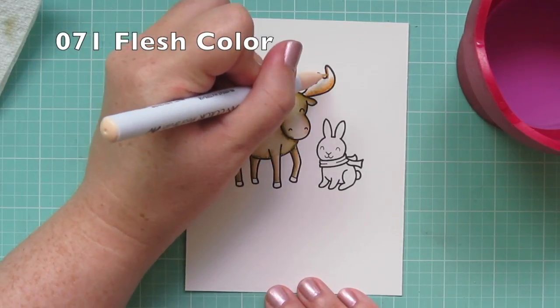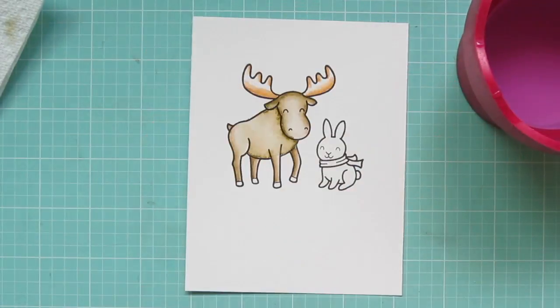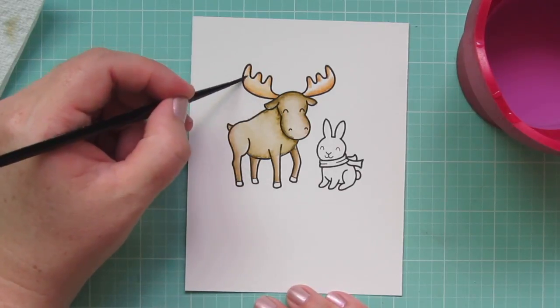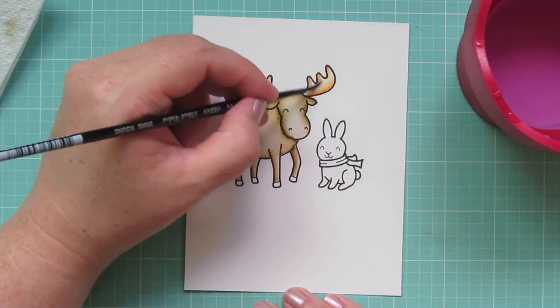That is why I love using this Bristol smooth surface. It has that vellum coating that really allows the ink to sit on the top of the paper for a little while so that you can push it around, and that's why you're able to blend more easily than with other cardstocks.